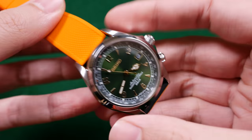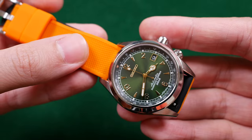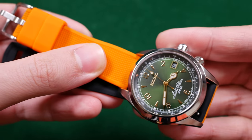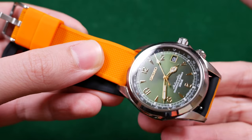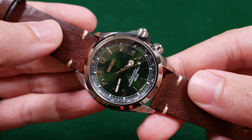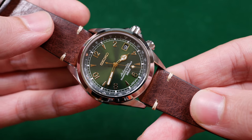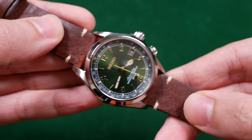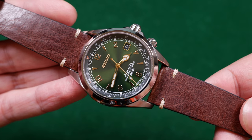Why not make it orange? Orange goes extremely well with green — I think this combination looks smashing. But what if you want to make this watch look a little more formal for a night out? Why not throw it on a brown leather strap with hues of red in the color tone? Again, it just further accentuates that green dial and makes this watch look stellar on a dressier occasion. The way it is now, I could wear this casually or with practically anything. Green, orange, browns, any form of black or shades along that white-to-black spectrum — green goes well with so much.